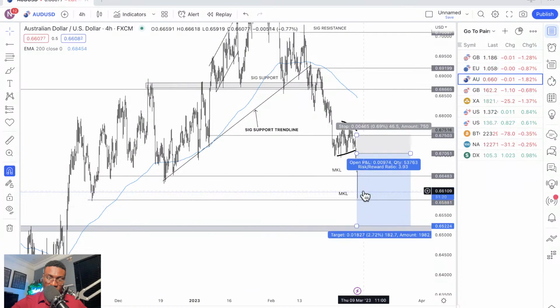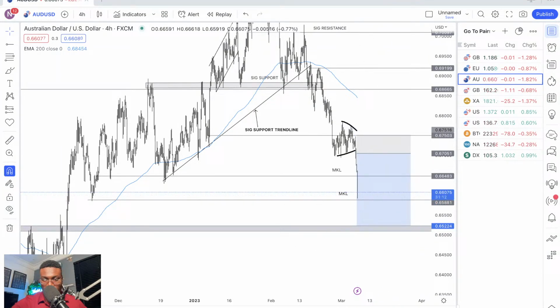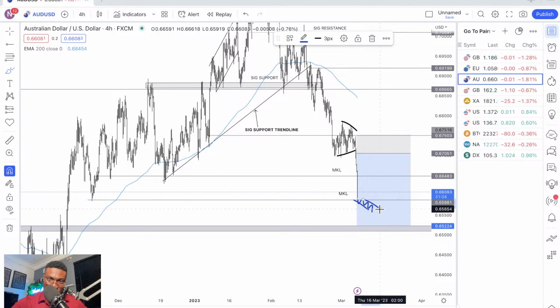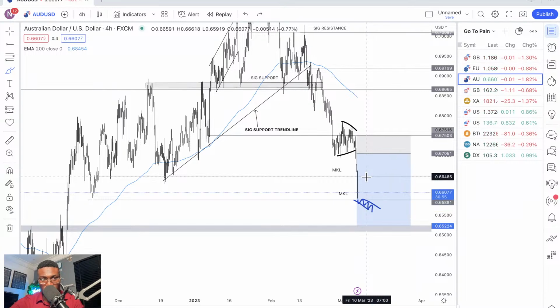So this may not be a great time to just start hopping on sell trades or buy trades on Aussie dollar, except you've seen bullish momentum from candlestick, or you've seen a consolidation and that struggle to the downside, and then a breakout to the upside of this consolidation. Then you can now start looking for buy opportunities on the Australian dollar and US dollar market.